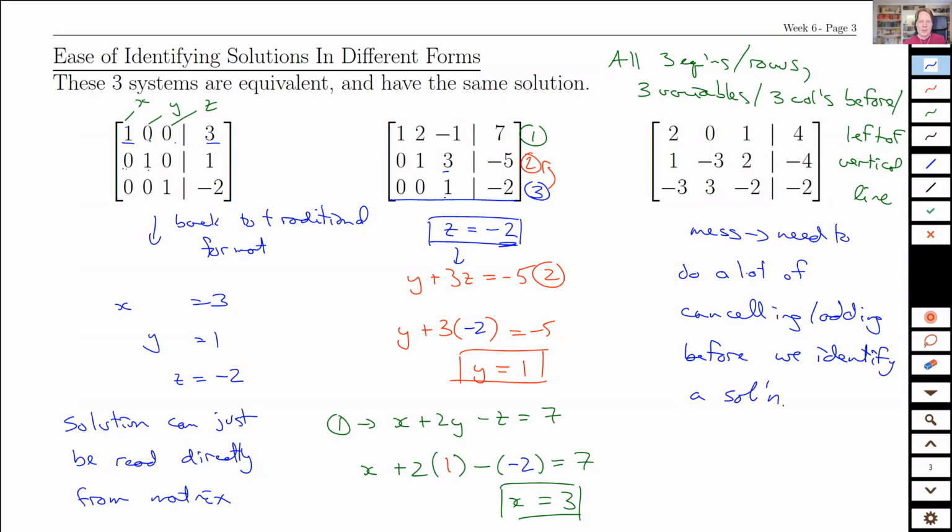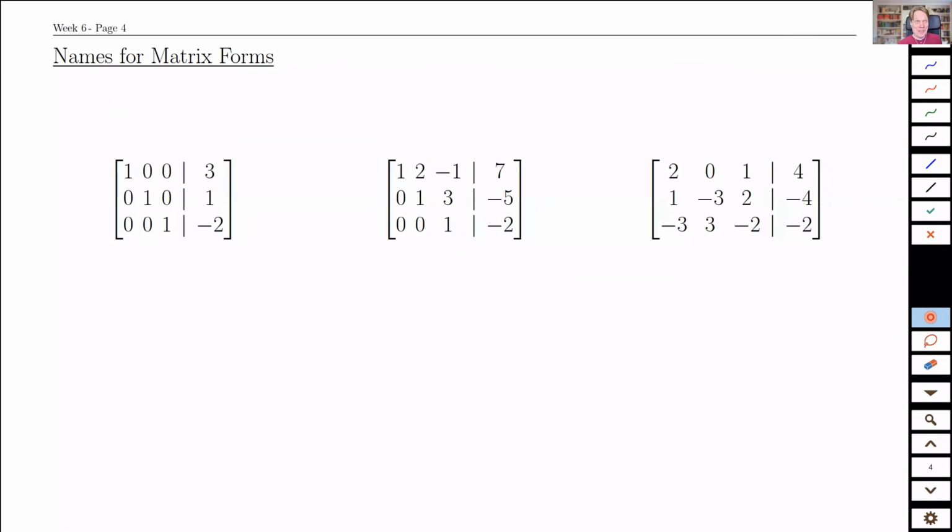Okay, so there's the generic form here on the right-hand side, just a bunch of numbers in a matrix. Then we have this form here, and it has zeros in the lower diagonal, ones down the diagonal as much as possible. We'll talk about the fine details of that. And then we have the one here where, focusing on the left-hand side, specifically same for these ones too, it's ones down the diagonal and then zeros everywhere else. And diagonals, again, I'll put a little asterisk on that. Those have names because they represent different ease or difficulties of producing a solution directly from the matrix.